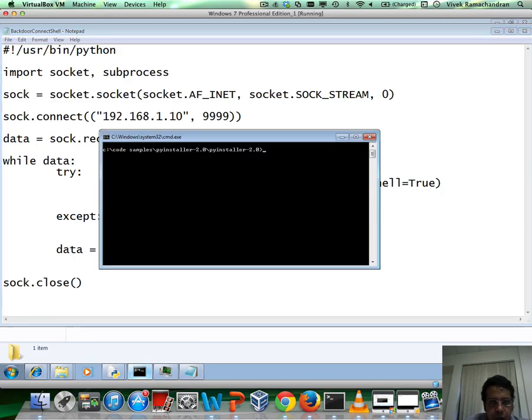Great. Now here's what I'm going to do. I'm going to use PyInstaller to basically convert this Python script into a single exe file. There we go.